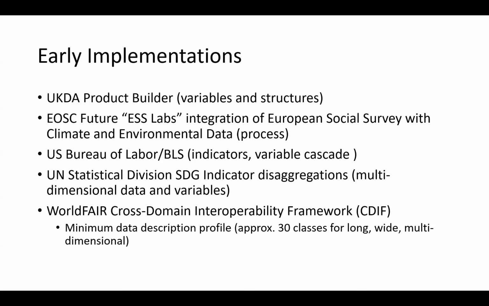with schema.org. One of the big implementations right now is through the cross-domain interoperability framework, where we had sort of trials of about 11 different domain data sets. And that work is sort of ongoing, but that's created a lot of demand for CDI. It's a minimum profile. It's about 30 classes for looking at long data, wide data, and multidimensional data. And that's been documented and is out there as part of the WorldFAIR deliverables.